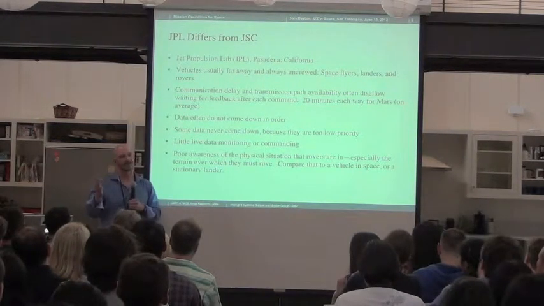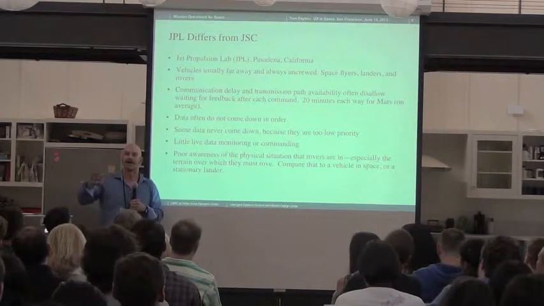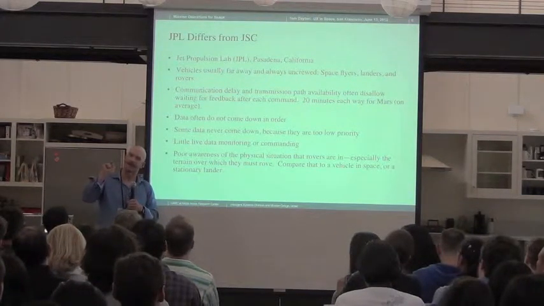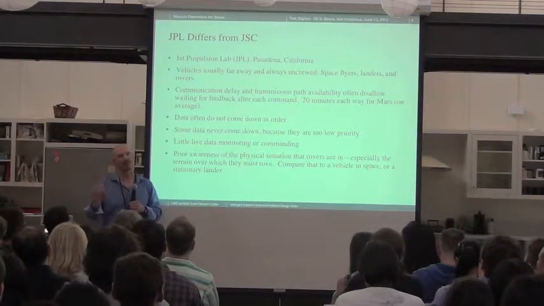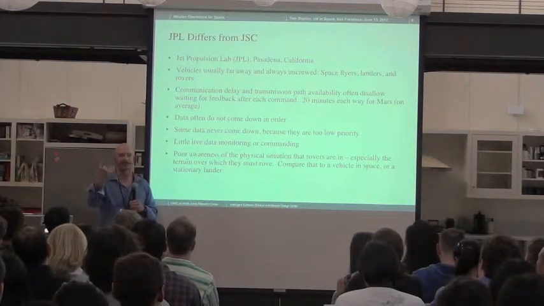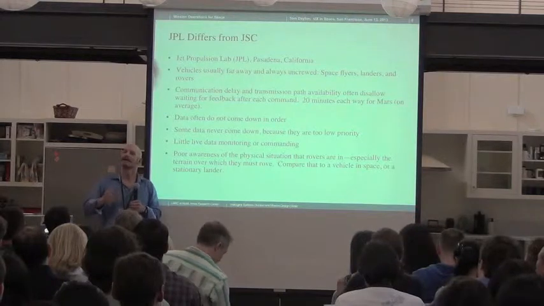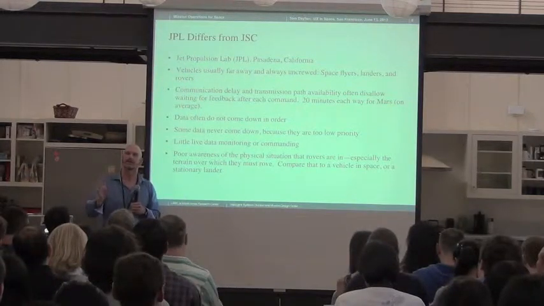If they have the Earth in view, the antennas on the vehicles are usually not powerful enough to send much data to Earth directly. So instead, they use orbiters around Mars. Oh, but they can't see the orbiters. The orbiters pass over just occasionally. It's very complicated. There are only certain windows where you can do anything.